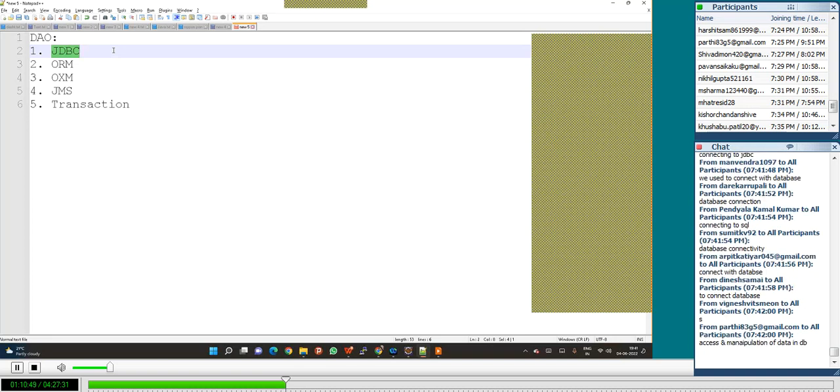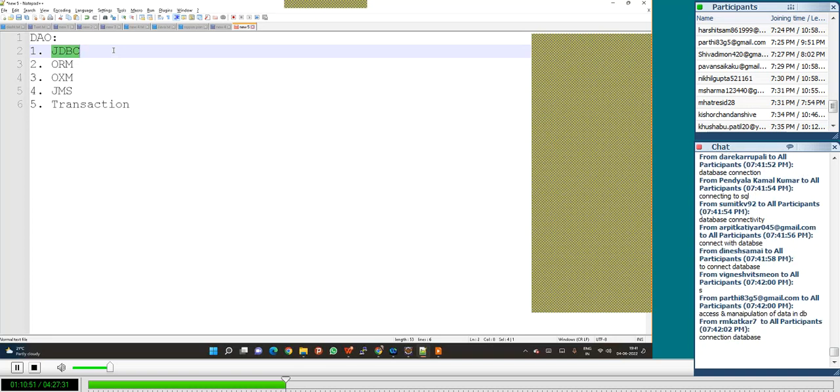Clear? ORM is for your object mappings, which is for your POJO classes and other object related things. Next, OXM is used for XML related mappings. Java messaging services enable messaging transactions. Basically, JMS is a messaging service module for producing and consuming messages, the producer and consumer stuff that you will be having there.